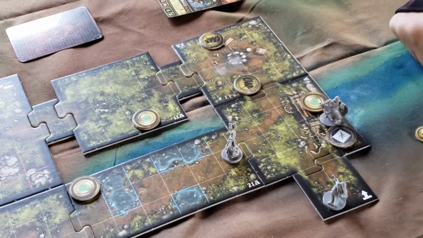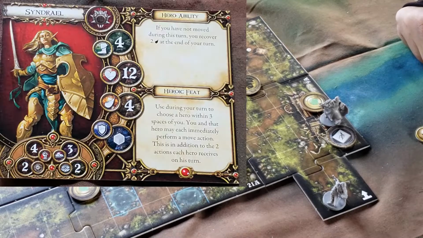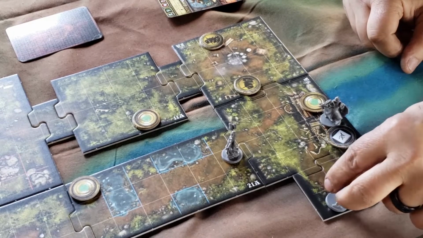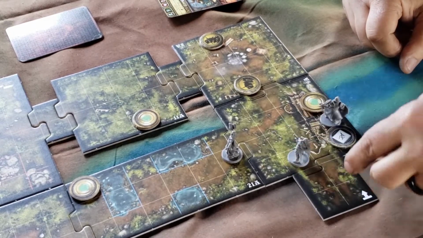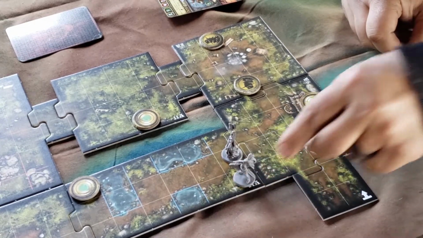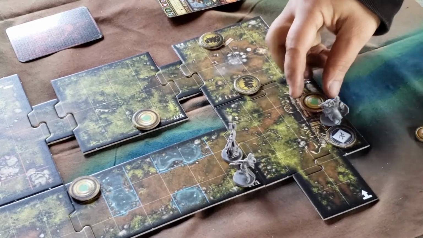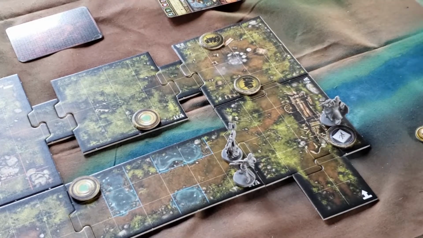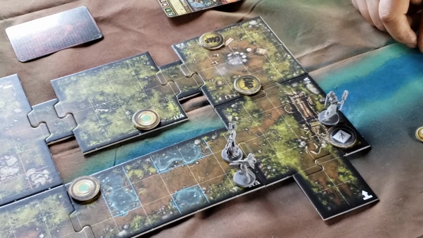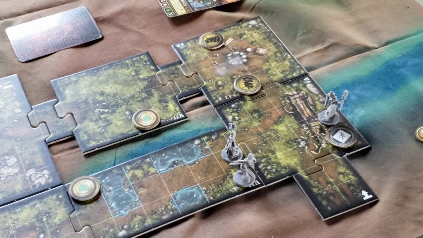Next is my Knight, Sindriel, and she is going to move 4 as well. That's 1, 2, 3, 4. Stay with the wizard. This gets discarded. That was my search token. And there is my Paladin.